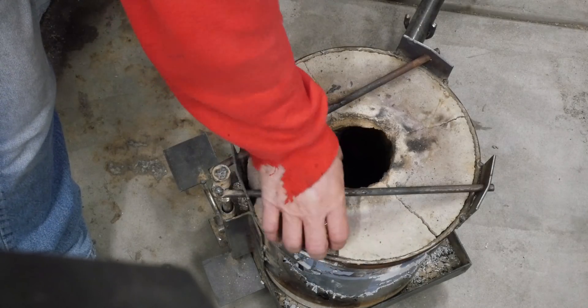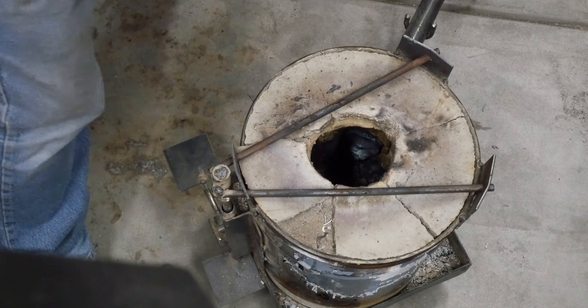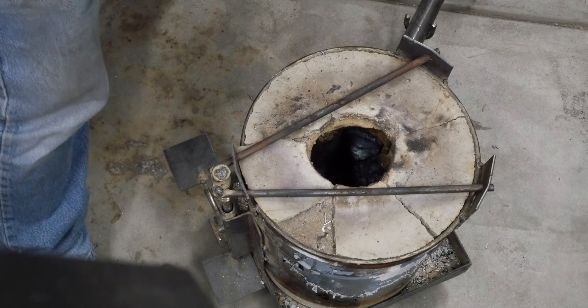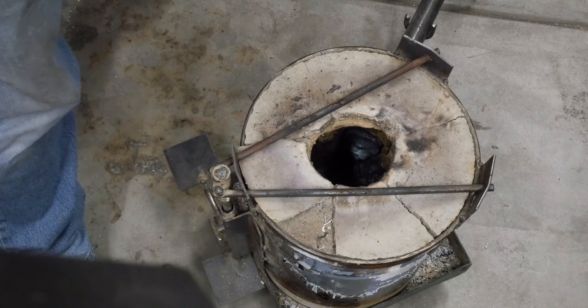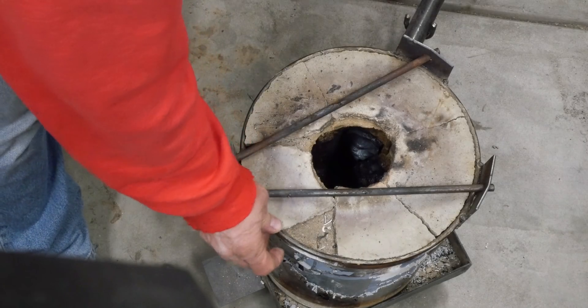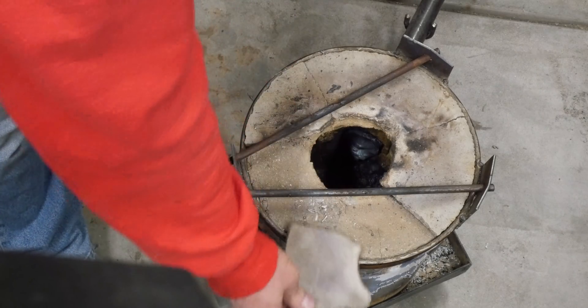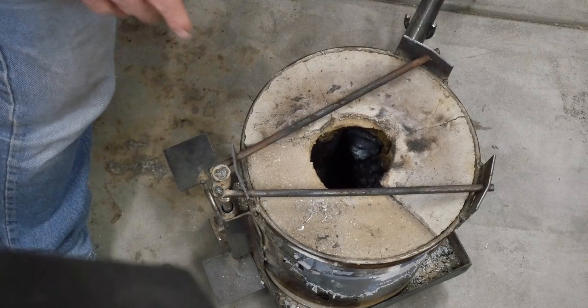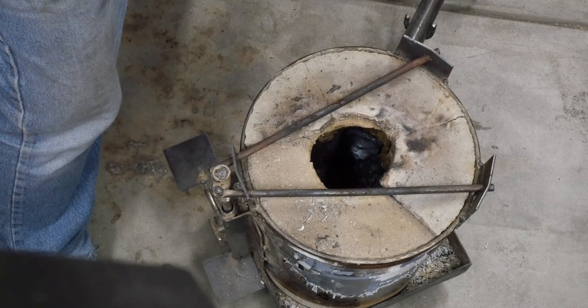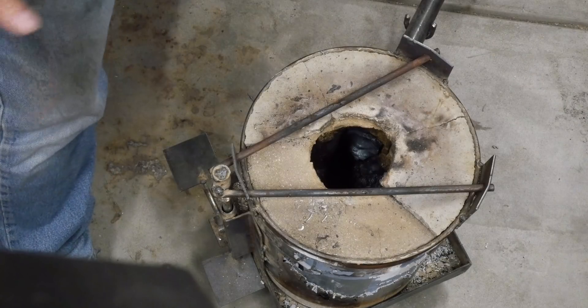I also broke it. When I cast it the first time I forgot to put a hole in the center, so I tried to cut a hole with a hole saw and it ended up breaking — I had a crack. So it was broken from day one. Then I had this mortar and I thought I'd finish pouring it with that, and that has actually not done too terribly bad, but it could be a whole lot better.